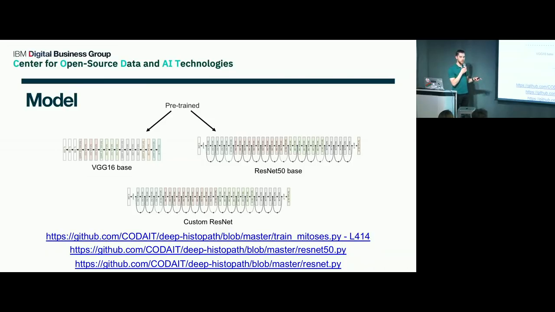Once again, there are links at the bottom. You can look at how we've defined these models, particularly if you're interested in the mechanics of how you rip off the final function. The top link will talk about VGG, and the middle link will talk about ResNet 50, and that's using the Keras API within TensorFlow, so tf.keras. And it will show how you pull in a pre-trained model and add your own function at the end.